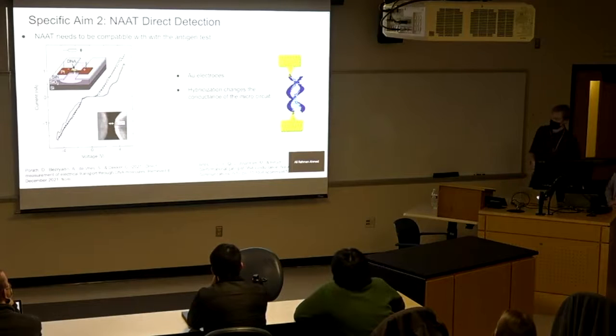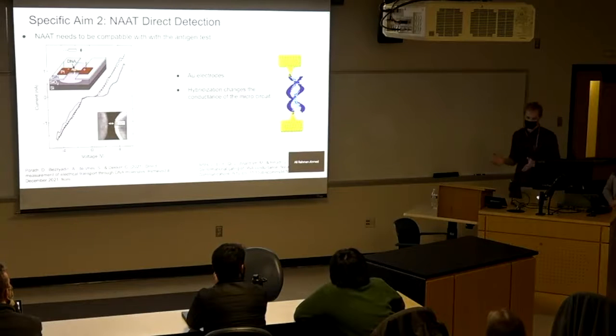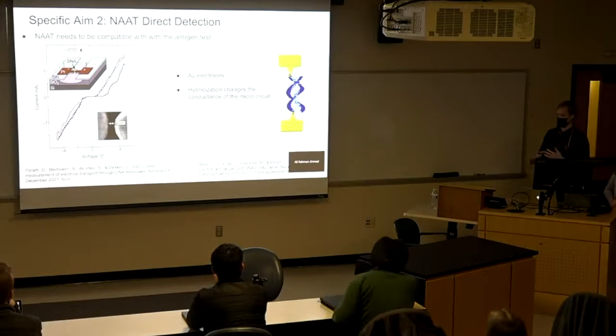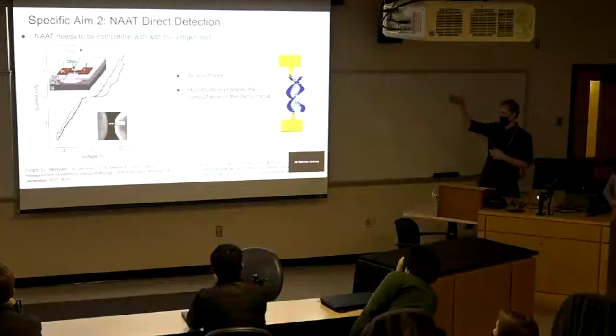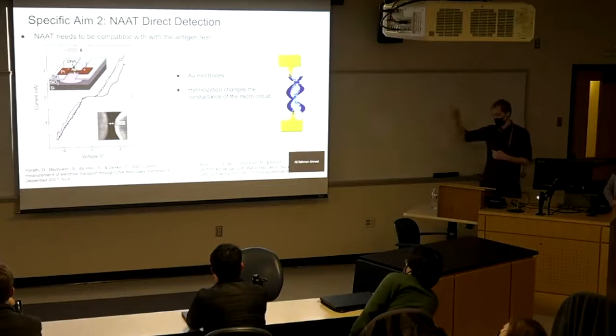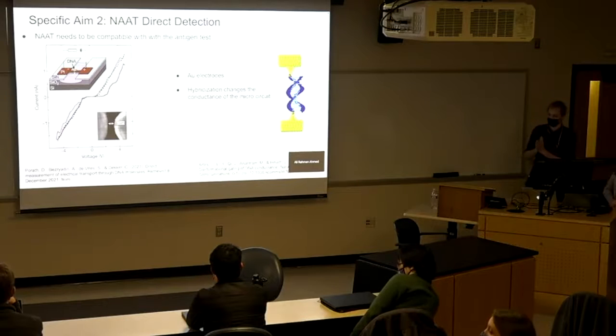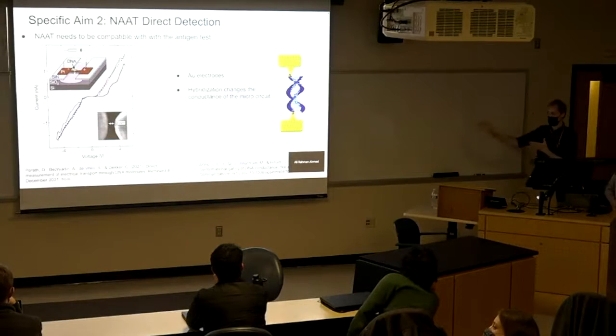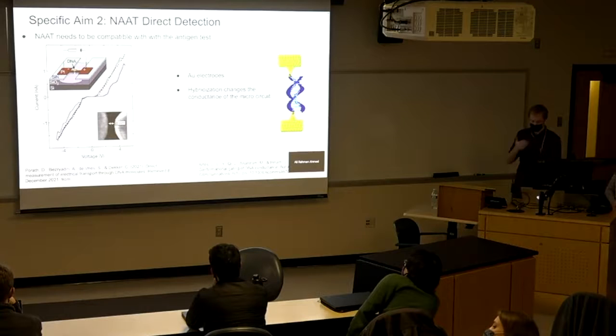And then as for the detection, we cannot do a colorimetry or fluorescence detection, because that would interfere with the other part of the assay. And there's just too many targets, like 2,500 or something, that we would put on the test. So what we would have to do is a direct detection method. There's a number of ways you can do this, but the simplest way is if you have two electrodes, you can conjugate a single-stranded piece of DNA across them. And upon a hybridization event, it can change the conductivity of that circuit. And this is really easy to record. You can make a bunch of nano circuits or wires, a whole array of them to do this kind of testing. And this is totally independent of the antigen test.